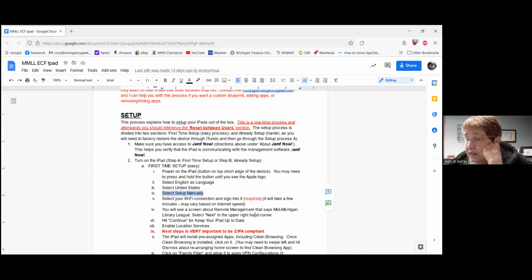But I need to know this for when this iPad comes back, we have to be able to get in there, right? No, you'll never need to use this passcode again, because when we go through, we're going to factory reset it with Jamf, which I'll walk you through on this iPad too, just so you're familiar. All right, got a passcode. So basically at that point, your iPad would be ready to go.